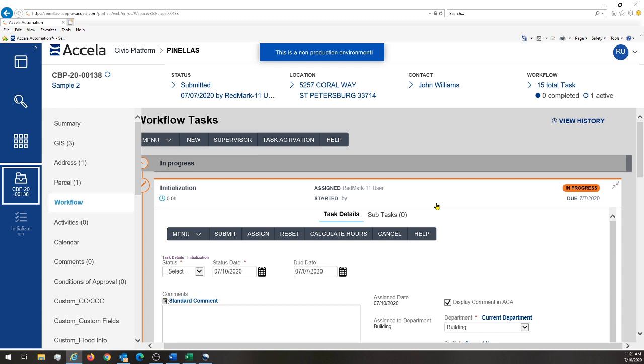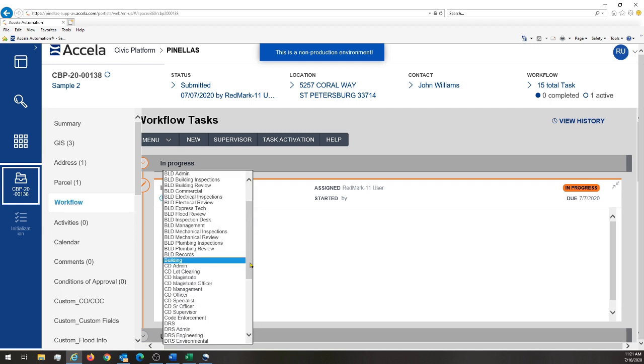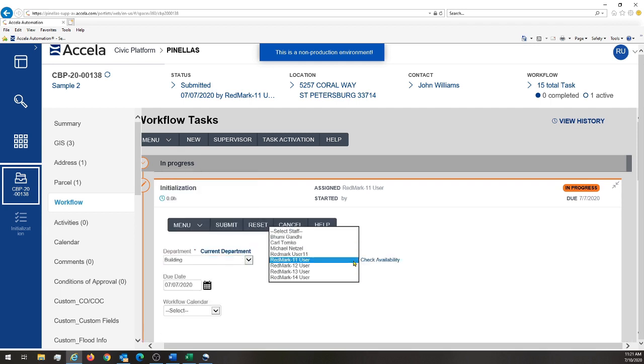At the top of my tasks, I have control buttons. The primary two being Submit, which submits my selected status, and Assign, which allows me to assign the task to a user and sets it on their tasks. To assign a task, simply select the department and user from the dropdowns. Should I want to apply this task to myself, I can click on the current user above the dropdown and select Submit.